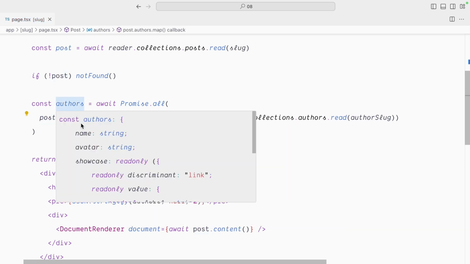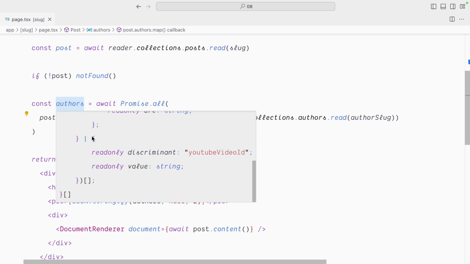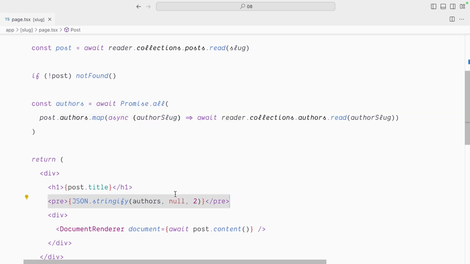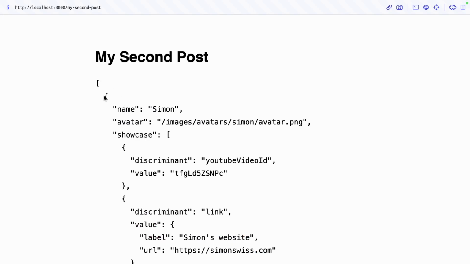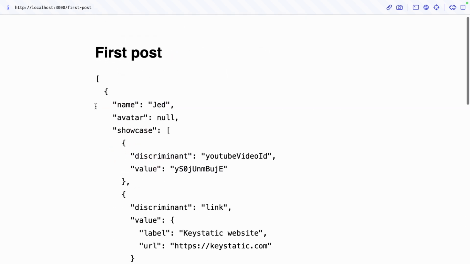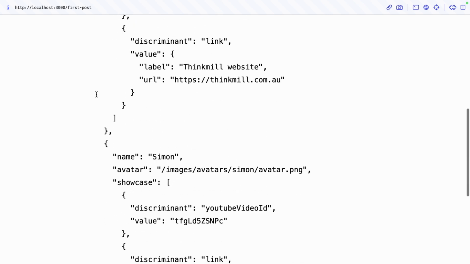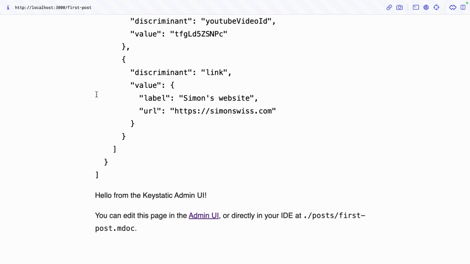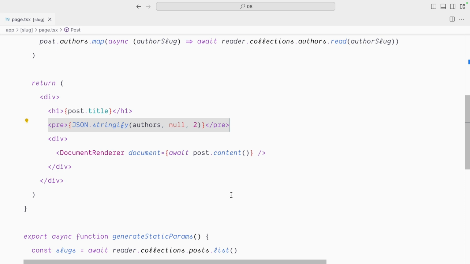And so now the authors variable should be an array of author objects, but only the ones attached to this post. Let's verify this in our front end. My second post has an array with just Simon, and the first post has an array with Jed and Simon. Perfect. Okay, so instead of displaying a pre tag, let's delete that.